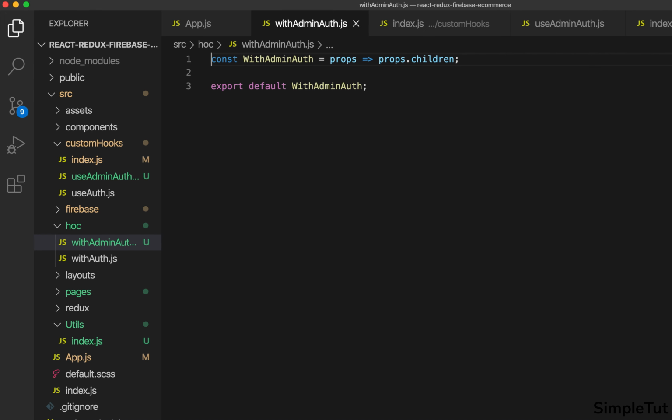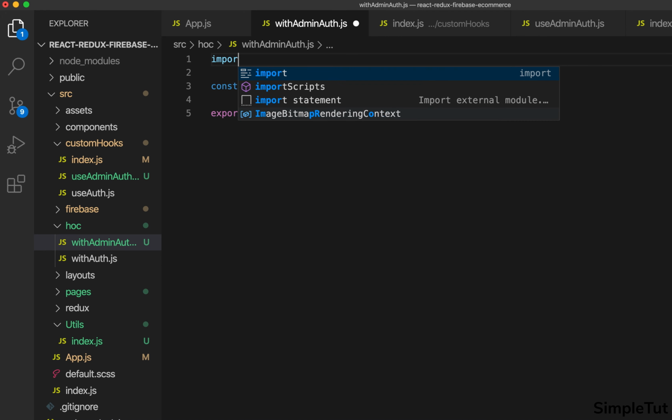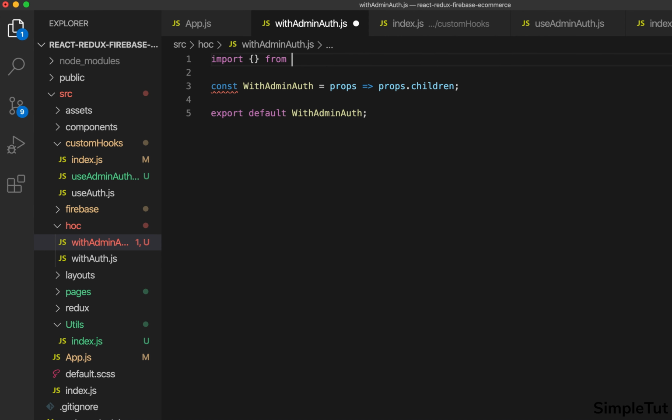And then what that allows me to do within my higher order component is when I go to import that custom hook, I'll import that from custom hooks, I can just import it directly. So I can say useAdminAuth rather than having to go /useAdminAuth or useAuth. I can just import it directly from custom hooks.